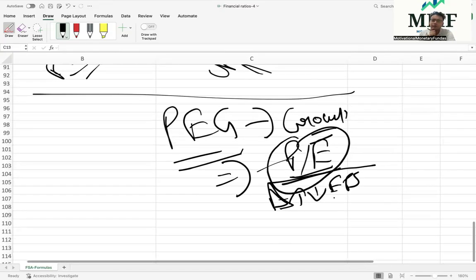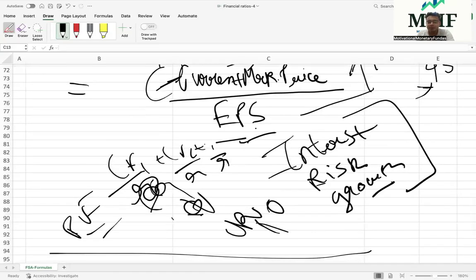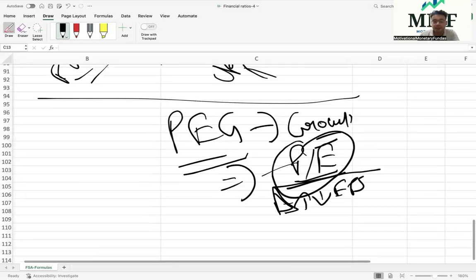Now, what do I mean by rate of change of EPS? Here I was saying in the price to earning ratio, a 1 year EPS doesn't give me a clear indication. If my last year's EPS was very high, it doesn't mean that this year's EPS will also be high, right? If my last year EPS was very low, it doesn't mean that this year's EPS will also be low. If IT companies gave you huge returns for 2 years in terms of profitability, now they aren't giving any returns, correct? In terms of PAT, everything is flat. Right? So past performance doesn't always indicate a similar future performance, right?